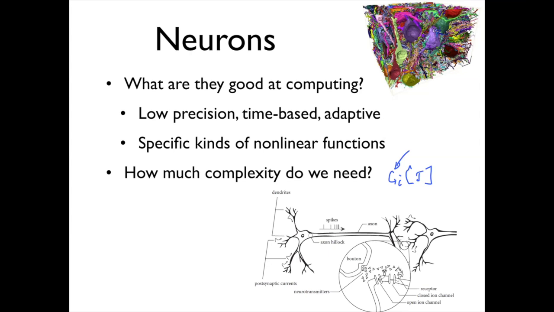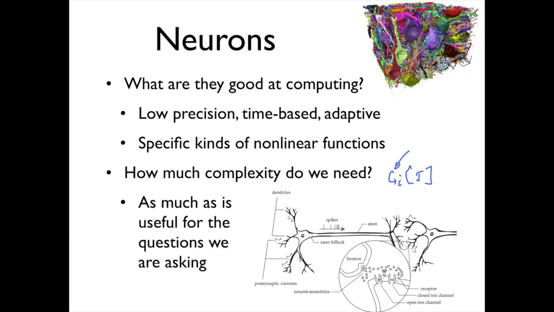And we definitely are still doing work and research on making that G_i arbitrarily complicated. It's not easy when you start making your neuron extremely weird, having all kinds of crazy dynamics, but we're working on it, and we've had more success than I might have initially suspected we would. But I also wouldn't want to suggest that we've solved being able to wire up any kind of neuron model you could possibly imagine. And I think the other important aspect here is answering this question, how much complexity do we need? It really depends on what we're trying to do, right? So it really comes down to however much is useful for the question we're asking.